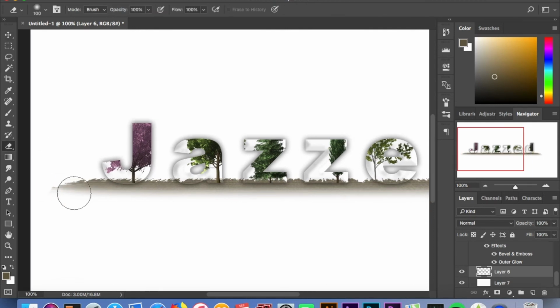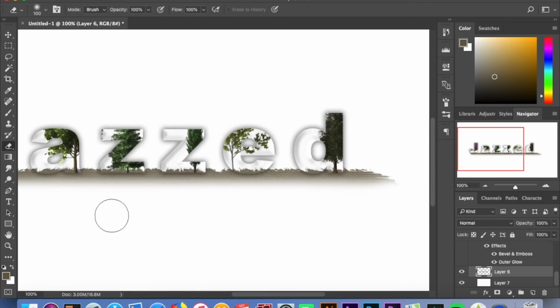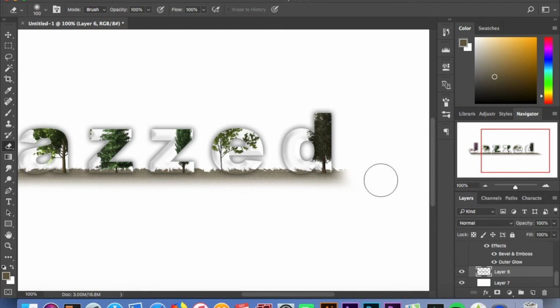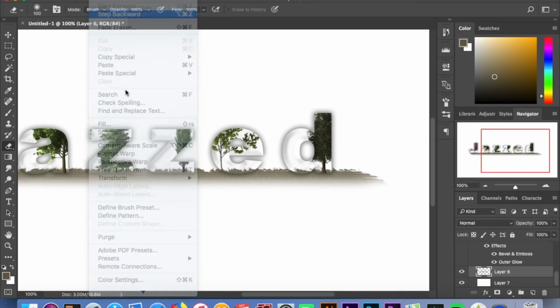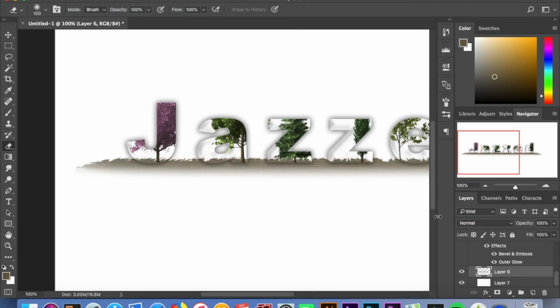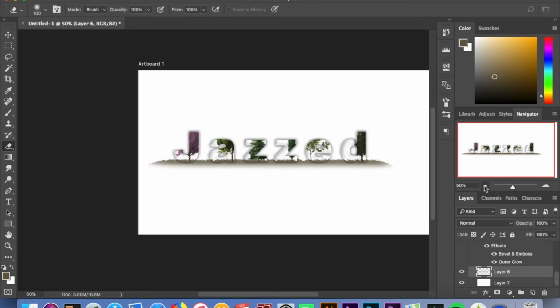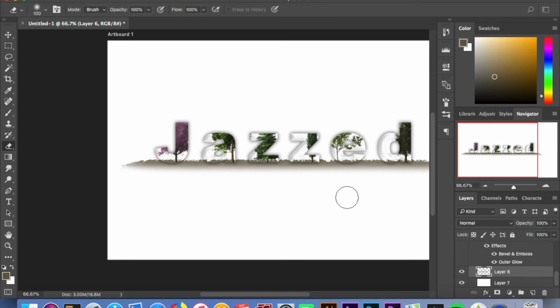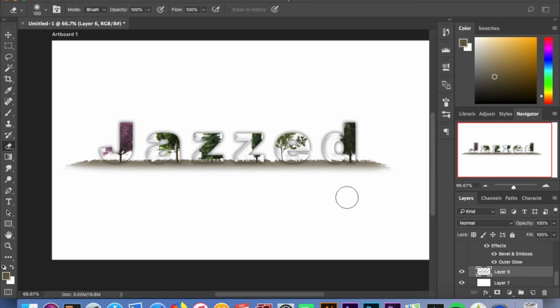You could, actually, you know, I could just erase this part right here because it's not really needed, kind of, on the edge here. I mean, I could leave it. You know what? I'm going to leave it. Never mind. It actually gives it more depth, so we're going to leave that. So never mind. Scratch that idea. So there you go. That's my lovely tree landscape text effect. That's going to be the title, obviously. You'll see that already.